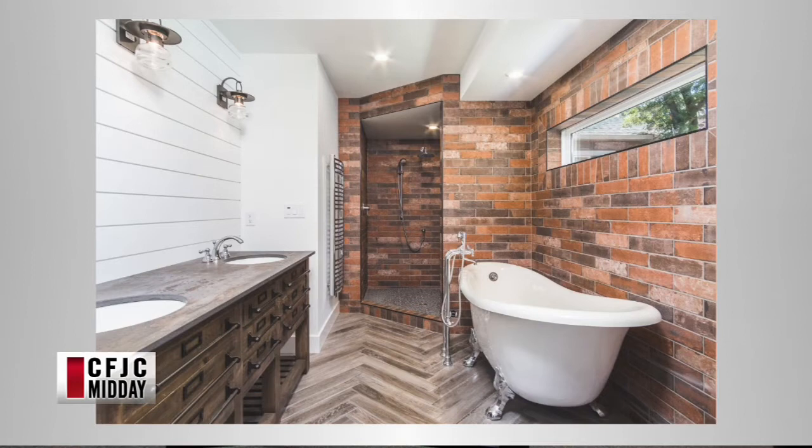Let's just stay on this picture for a second. Is this here in Kamloops? Yes. Very interesting — I've never put all these different materials together but it somehow works really beautifully. It's a West End home and this is a renovation that I helped the client with. It's tile on the floor, tile on the walls, and in the shower that is not brick, then we have shiplap on the left-hand side and a glass countertop. It's absolutely gorgeous in person, and I think a window covering would complicate it.